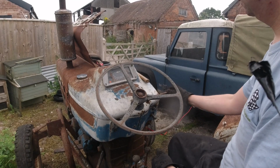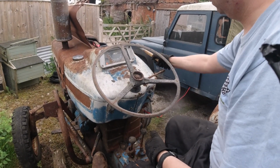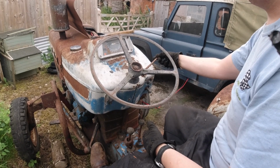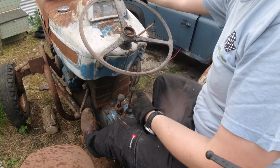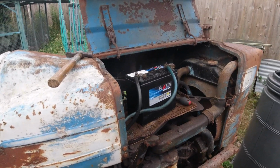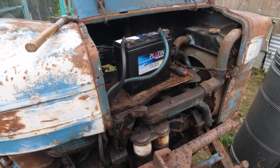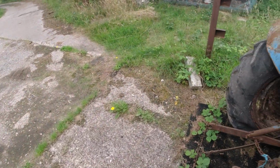Hooray! It's alive! It's alive! Very noisy! But alive! I've got to quickly check some of the systems on it, if you can hear me.